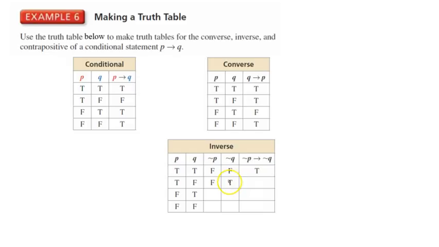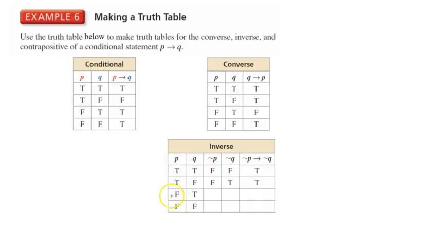False implies true. Remember, anytime the hypothesis is false, you can say whatever you want after that, and your statement is then true. So I could say, if Britney Spears is the president, then I'm a bazillionaire. And I just made a true statement, even though I'm really not a bazillionaire, because a bazillionaire is a fake word. And I'm not rich.